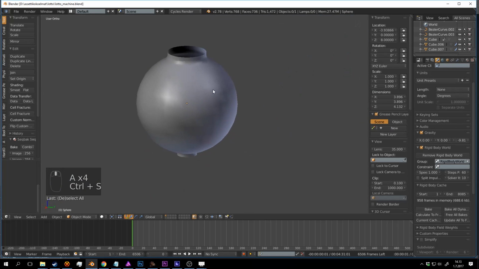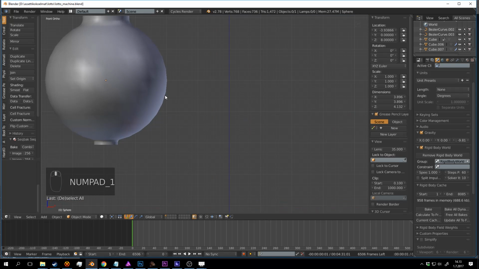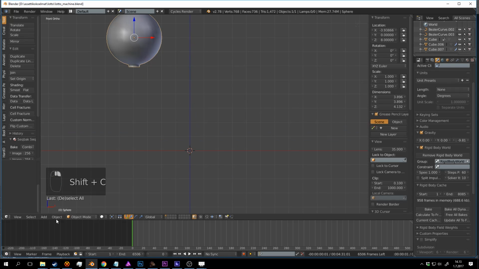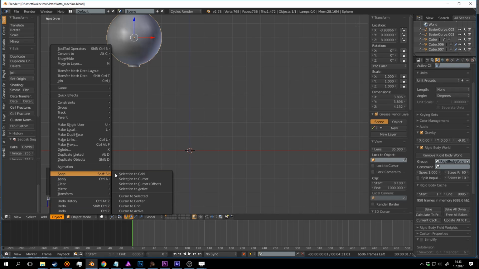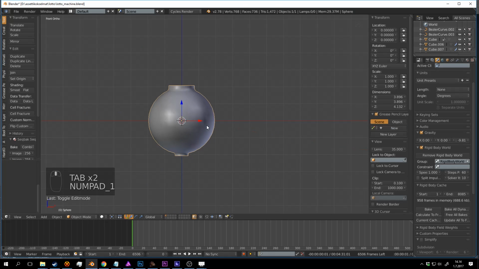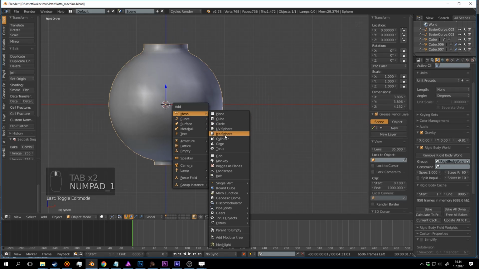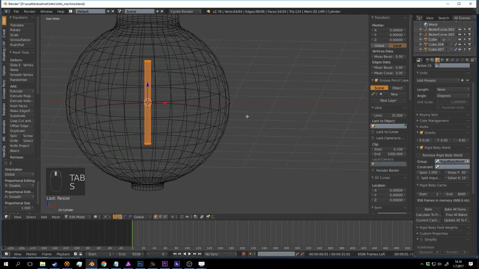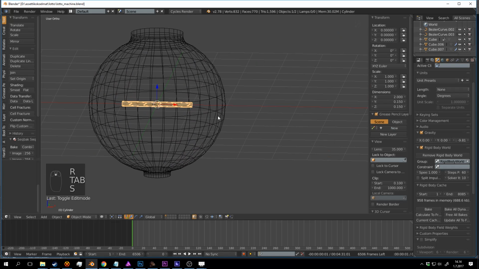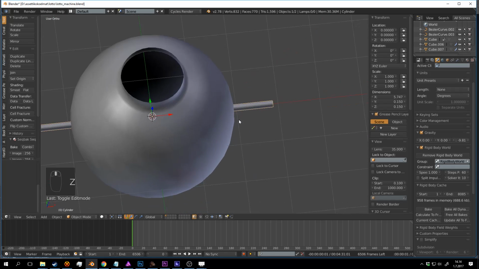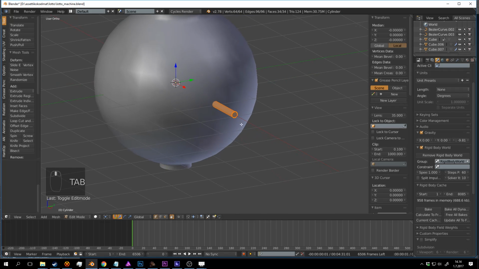So here we have this, and then let's center the, actually this is a little bit of a problem. Actually I need to snap this back to the center point. So snap selection to cursor, and then we are going to create the rotating thing there. So let's add here a cylinder, and then let's scale it like this, and then rotate y-axis 90 degrees, and then let's scale it in x-axis, so it kind of creates the ball truth of this whole thing. I think I'll make it a little bit thicker, so I scale it like that.